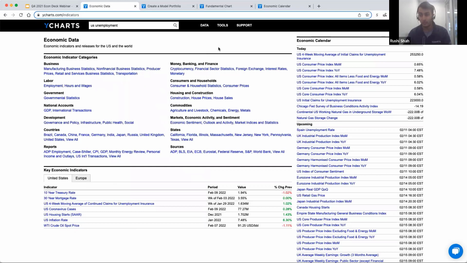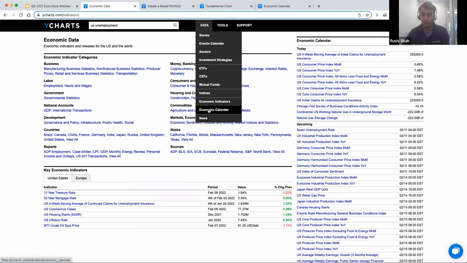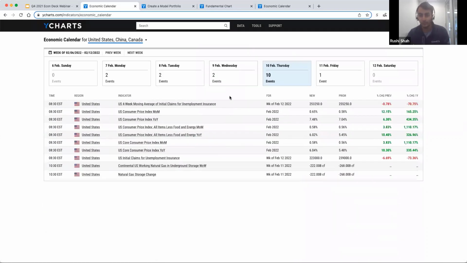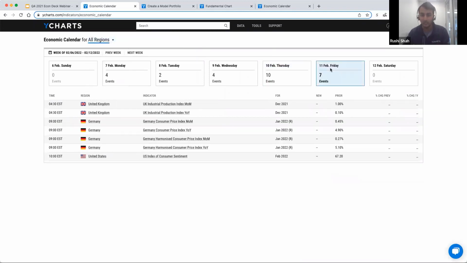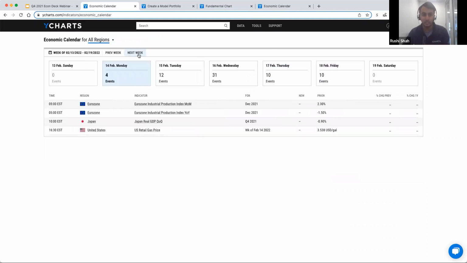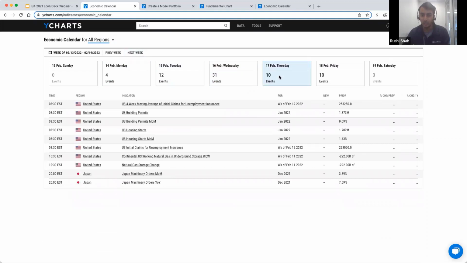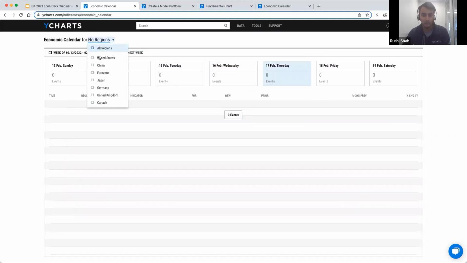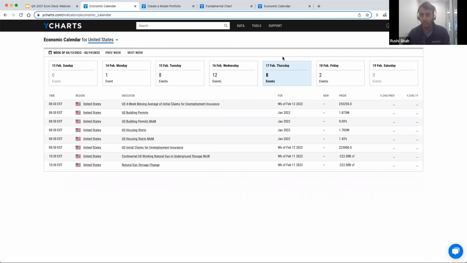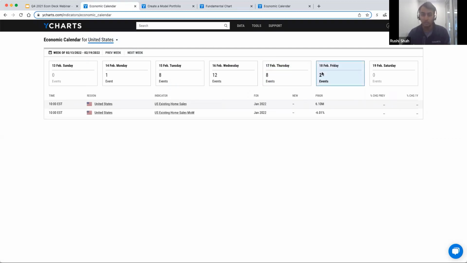We're also trying to organize this data in a great way for you. So we have something called the economic calendar, which we recently redesigned, and hopefully there are some cool filters in here that you can use. Maybe it's a practice you could do every Monday where you just come into the office and check out what economic indicators are coming out this week. You can toggle through the different days and the different countries to keep an eye on important data points and when they're coming out. So hopefully some useful tools here in YCharts to keep an eye on the economy in general.